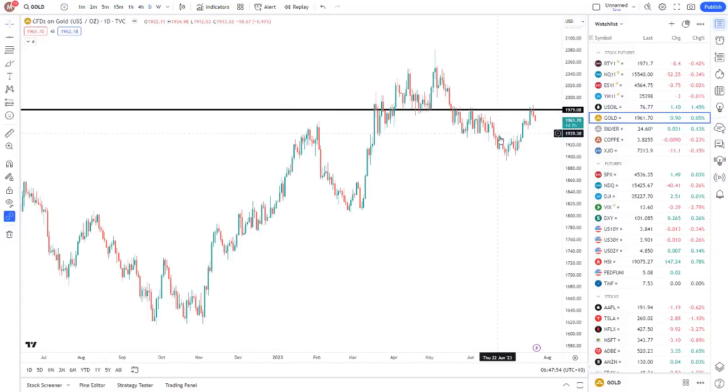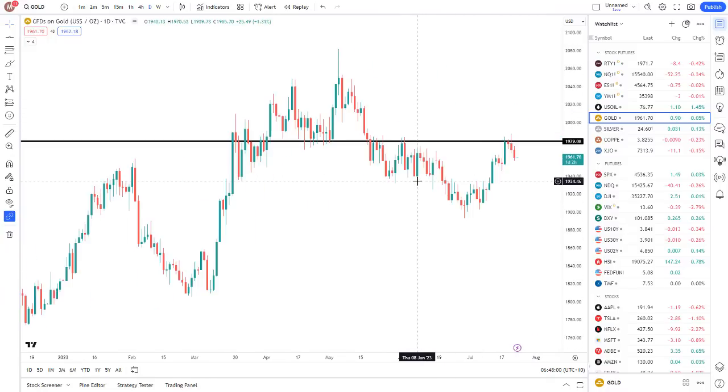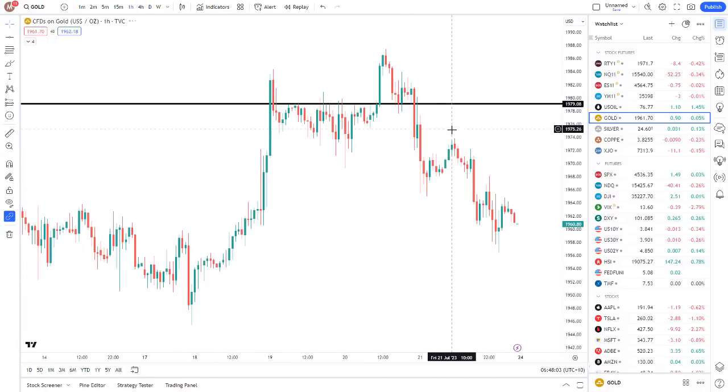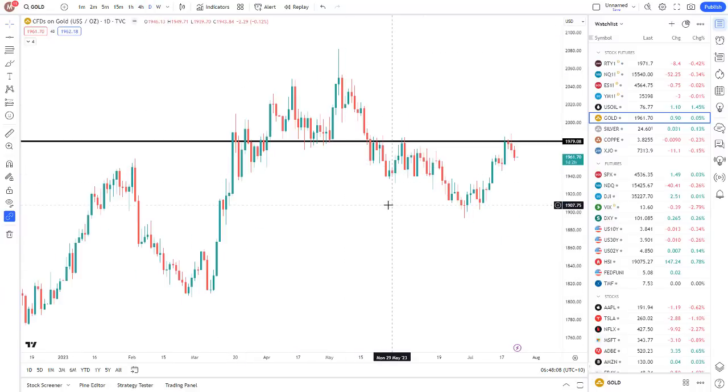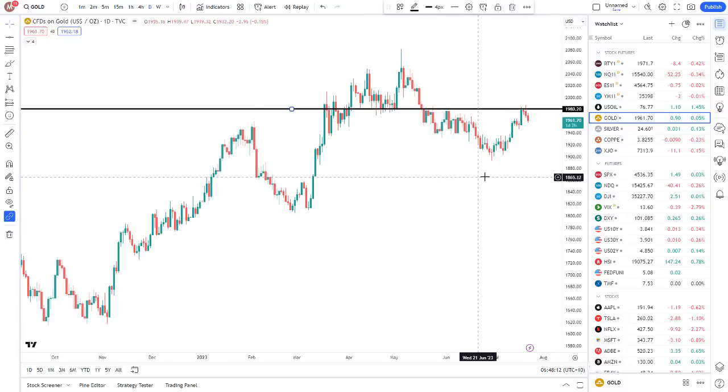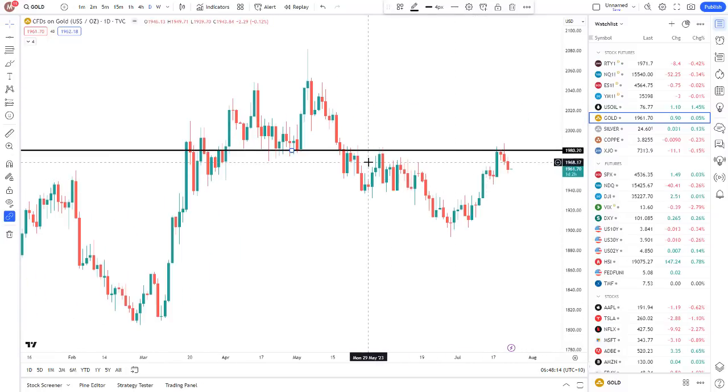So gold has had a move up from here. We've hit resistance, and now we've had a little bit of a short-term pullback. So looking at gold now, gold's having this little bit of a pullback on this hourly chart. You've got this level through here, as you can see. If we go back to the daily charts now, that's that level through there. As you can see, it's actually hit it. So we've had a move down. We had this high point through here, and now we've had this high point through here. We've had this move down and move back up.